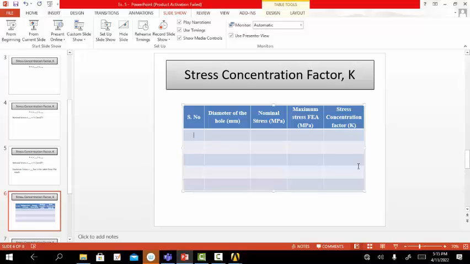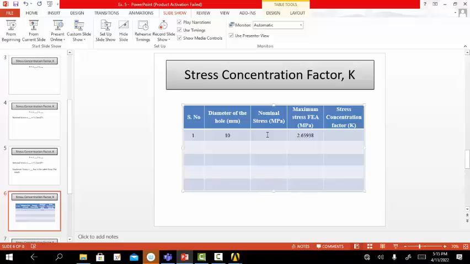For the first case, that is 10 mm diameter, the maximum stress value is 2.65938, and the nominal stress value is the load, 1000 Newton, divided by width 100 mm minus diameter of the circular hole 10 mm, into thickness 10 mm.